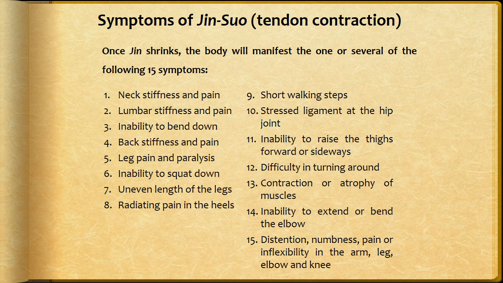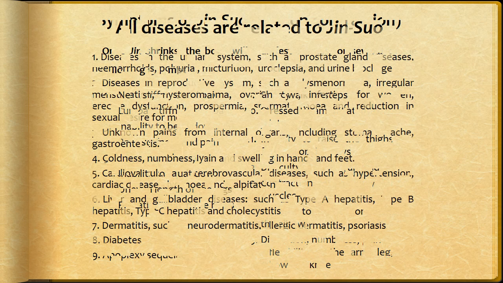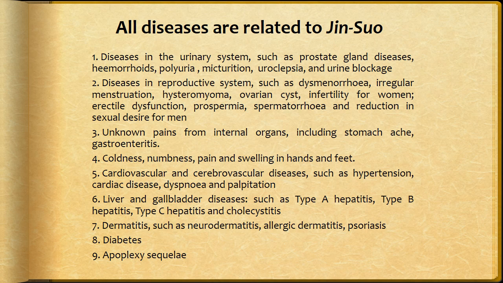These are all the symptoms related to Jinsuo, from neck stiffness to the pain problems on the lower back, on the leg, on the knee, or the frozen shoulders, to all these kinds of chronic diseases. In one word, all diseases are related to Jinsuo, or to the contraction of the ligaments. From normal disease to serious chronic disease, or even to all kinds of known, unknown pains, they are related with Jinsuo. Okay, so this is why we should do Paida.